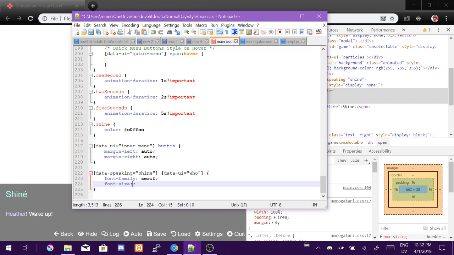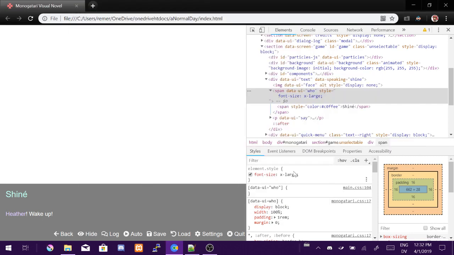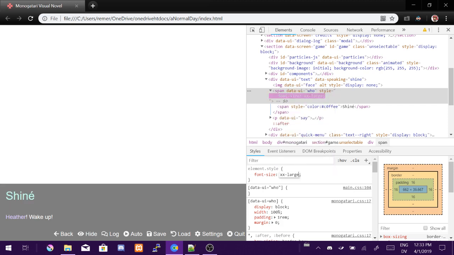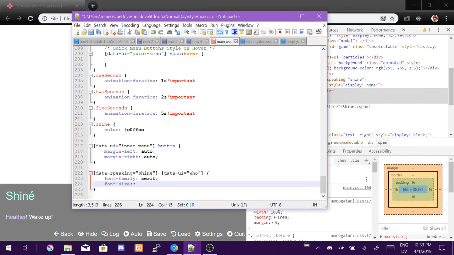As I have learned from playing with Google Chrome, one of the good reasons to use it as a test bed is that it shows you what you can type and what your options are. You can make it extra large, apparently, by typing xx-large. That's fun. You can write words instead of numbers. Sure, xx-large. And you don't really need to know how to do anything. The program can kind of teach you how to do things, and that's how I started and how I learned to do this stuff.